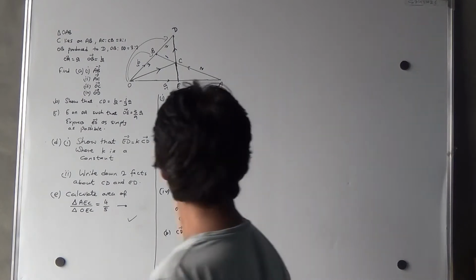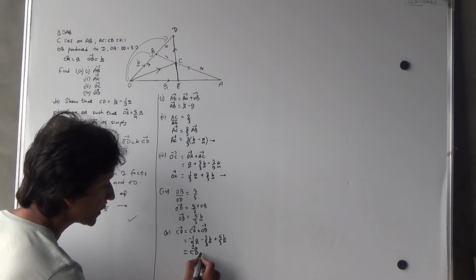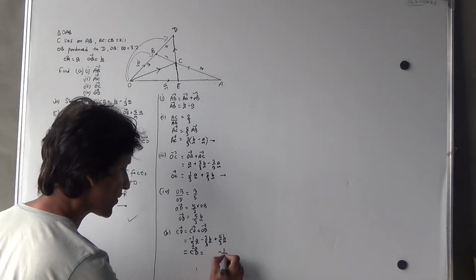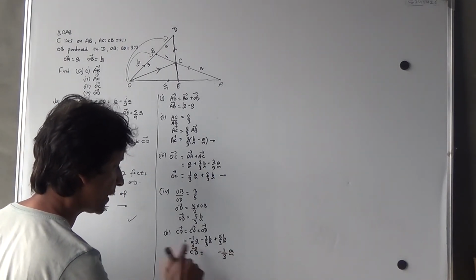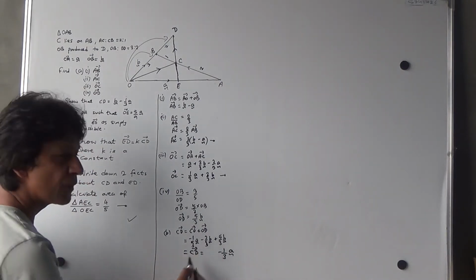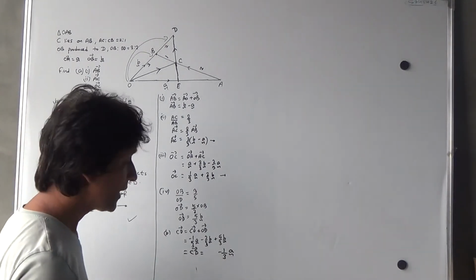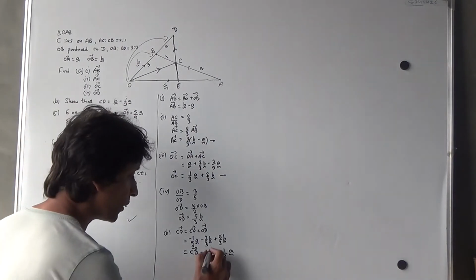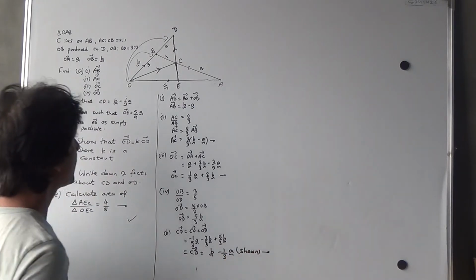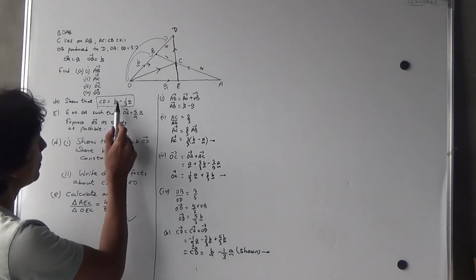Right, so let's do it that way. So CD is going to equal minus 1/3 vector A over here. What about this one? 5 over 3 minus 2 over 3. That's 5 minus 2, which is 3, and then we divide by 3, so 3 over 3 is 1. 1 times B is vector B. So we got vector B minus 1/3 A, and that has been shown. We were told to show that it's equal to this, and here we are.